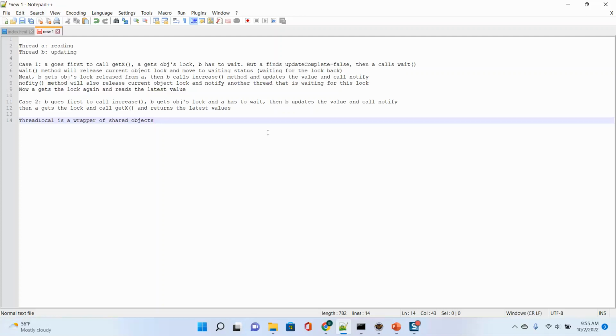They may conflict with each other. So ThreadLocal will wrap this object and provide a shallow copy for each thread. Thread A wants to get this object, I go through the ThreadLocal and get this object, and thread B gets its own copy of this object through the ThreadLocal. They can do operations independently. They will not conflict with each other. To prove this, let's make an example.